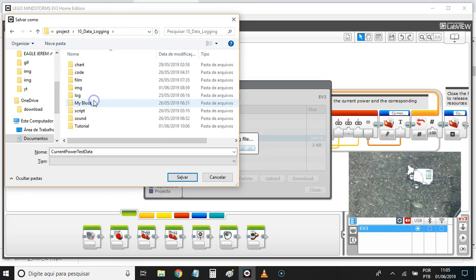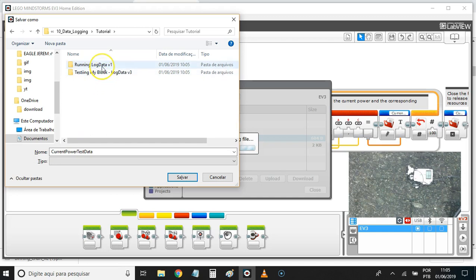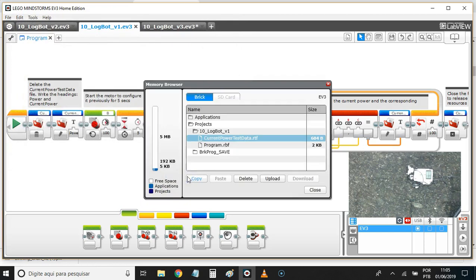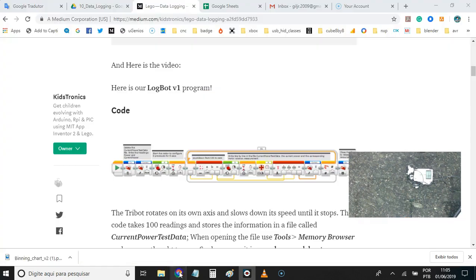In my case, episode 10 tutorial running LogBot v1, and save as CSV extension. Watch out, please. This is an important step. Click Save, then Close. Fine.